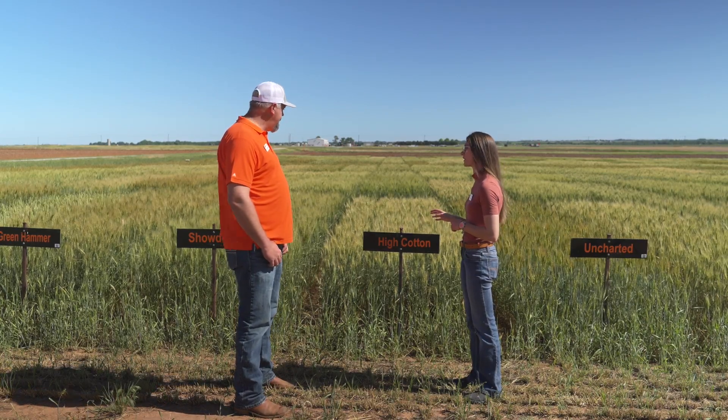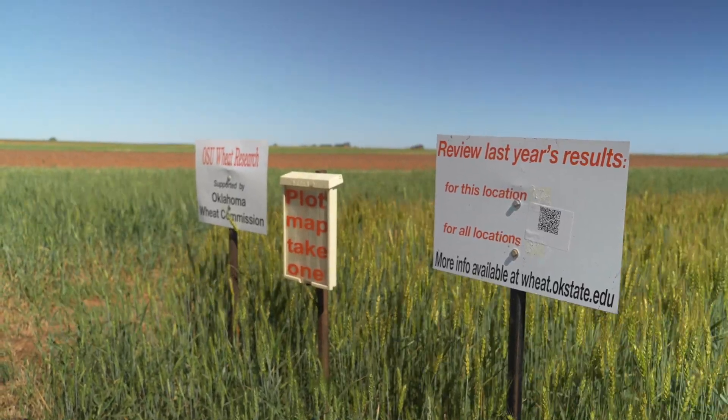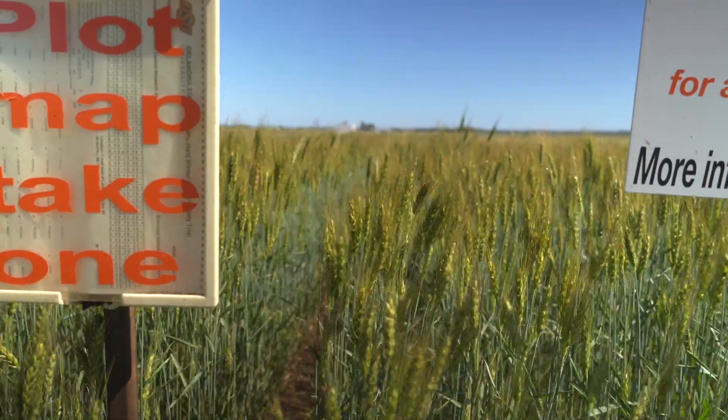We've had a full slate of field days and field tours across the state, and we're seeing the tail end here at La Homa. La Homa is one location where we have two variety trials. One has all 40 to 50 varieties in standard management. Then we have those same varieties replicated four times in an intensive management system. With those, we can compare a 70-bushel yield goal environment versus a 100-bushel yield goal environment — with more fertilizer on intensive management, different seeding rates such as 60 pounds versus 1.2 million seeds per acre, and two shots of fungicide.